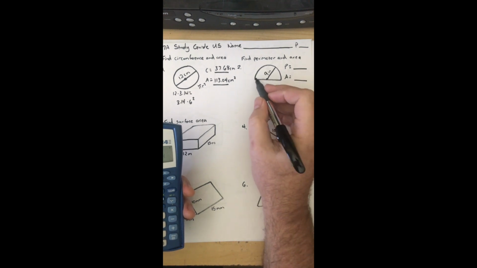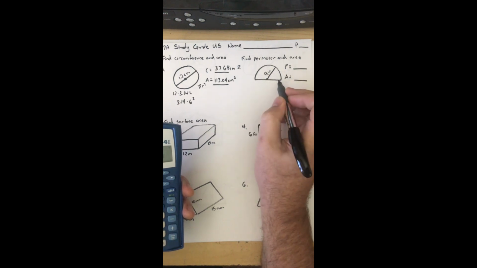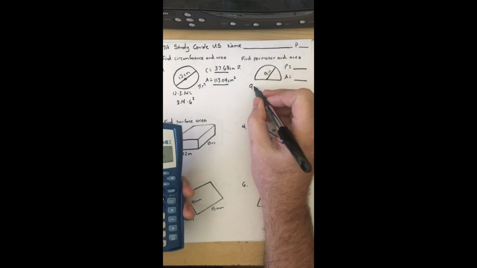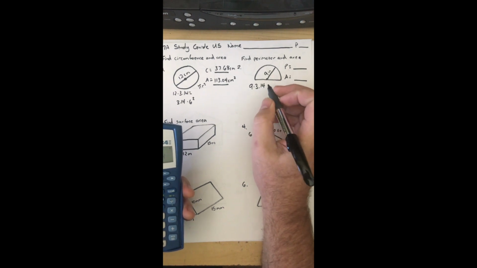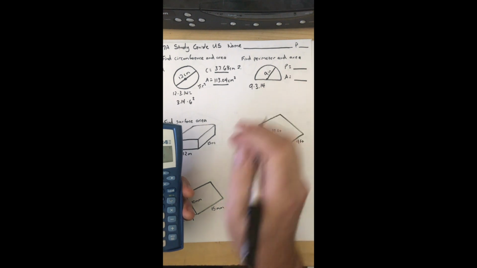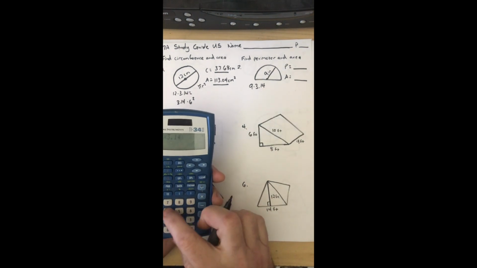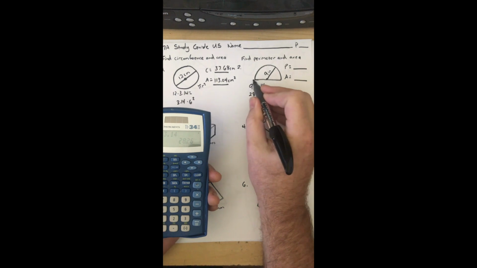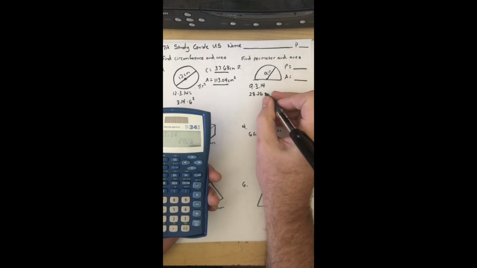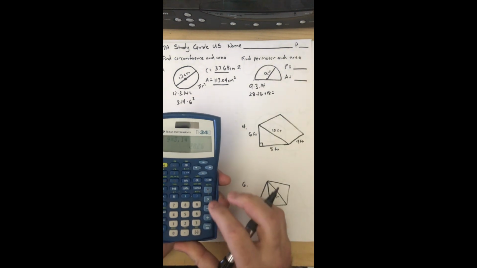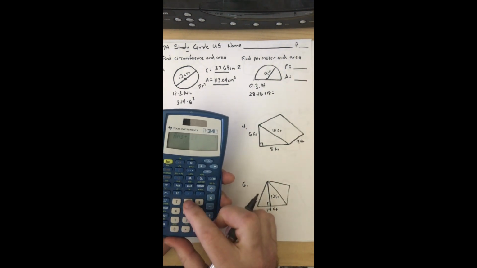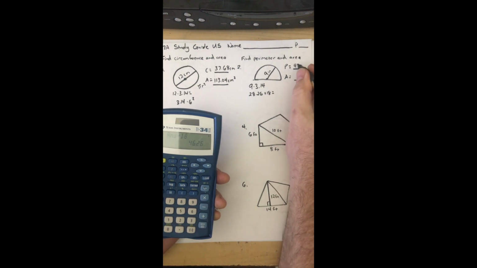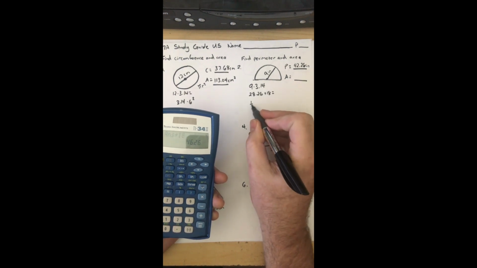So the circumference is going to be the whole diameter, 18, times pi, but it's going to be halved, so it's really 9 times pi. So 9 times 3.14. Let me remember what that is. 28.26. And then I'm adding in the distance across the diameter. Well, the radius is 9, so the whole diameter is 18. Add those up, and we get 46.26 inches.